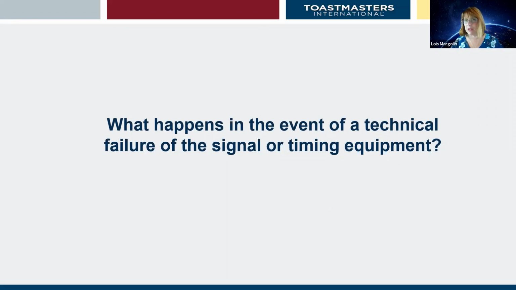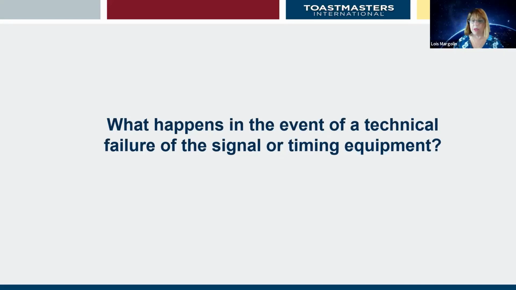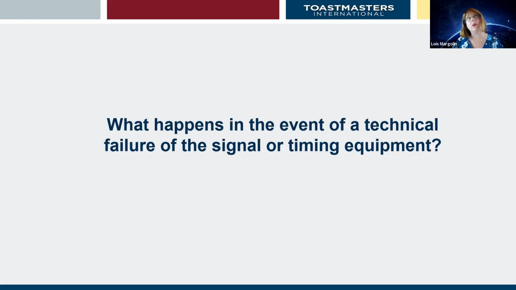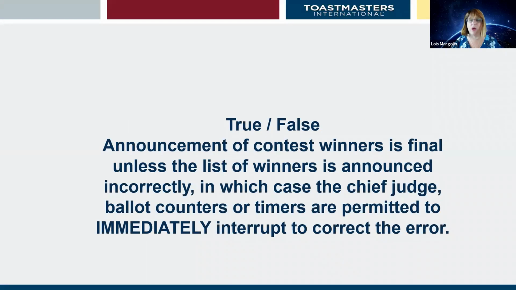And make sure your timers know that. They cannot start the timing over. And that is actually in section G7 or page 14 of your rule book. And we actually had that happen last year in one of our area or division contests. The person stopped and demanded that everything be started over. And they didn't win, so it was okay. But had they won, there would have been all kinds of problems because they would have technically been overtime.